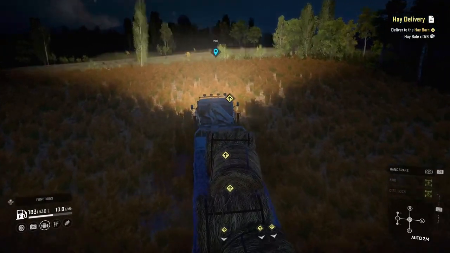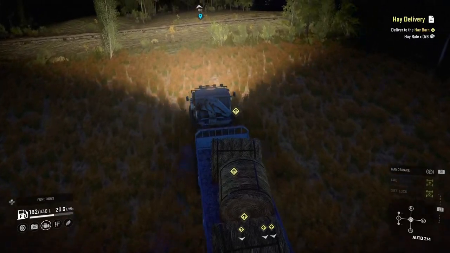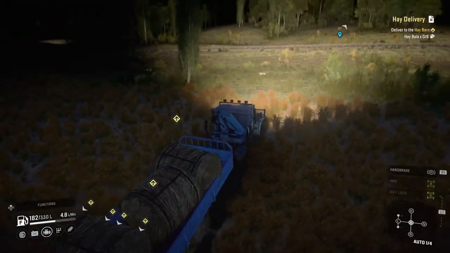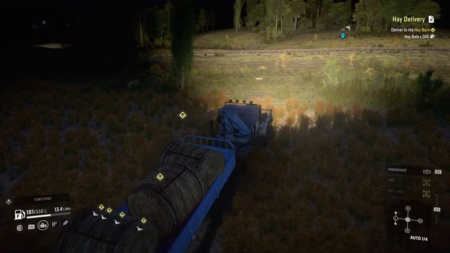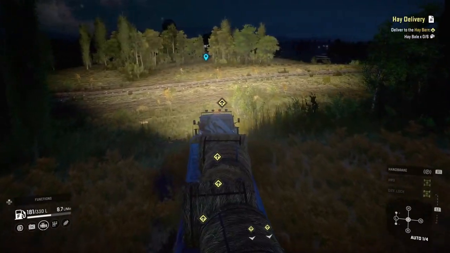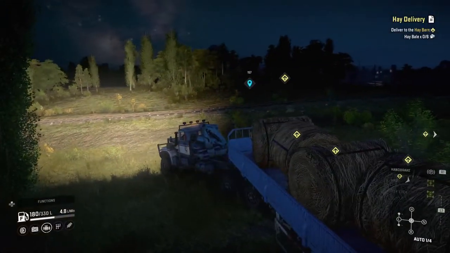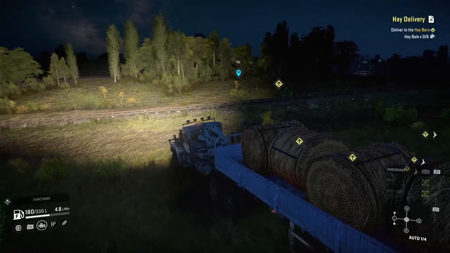Well, we don't have a guardrail then. Good. That's a bit annoying. Who puts a guardrail on your road? We'll have to go around that. Oh no, it's not a guardrail. It's the train track. Oh, that's all right.